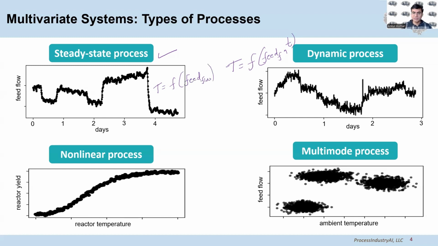Other types of process behavior that you can see are nonlinearity and clusters. Nonlinearity, as you may already understand, is said to be present if there are at least two variables that are related in a nonlinear way. Now, there are specialized techniques that have been developed or devised to handle these different types of processes.